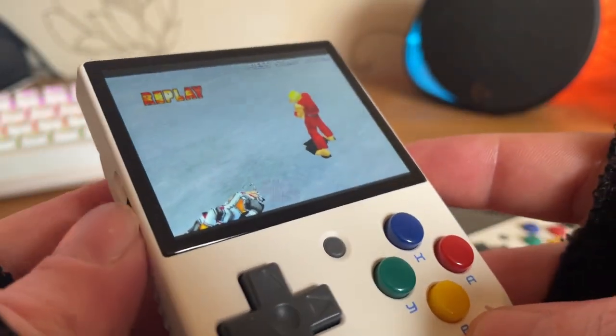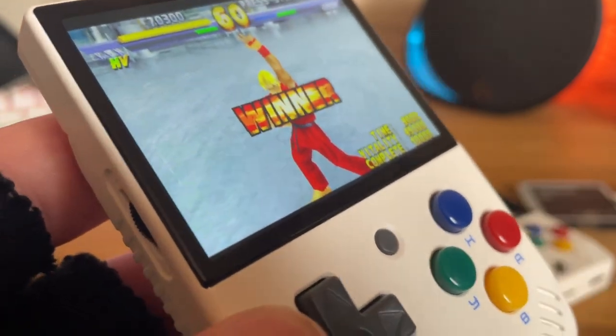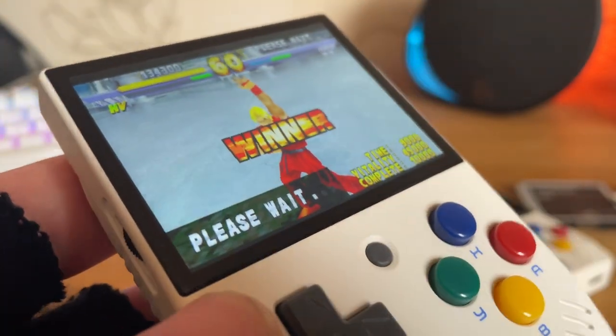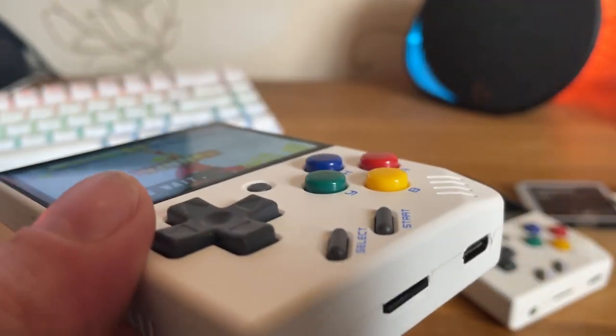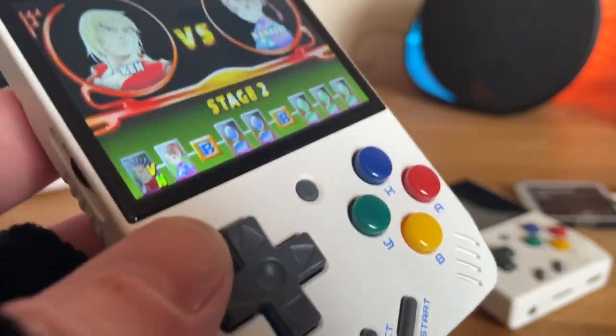Okay guys, I'm gonna leave it there. I just wanted to showcase the screen. I think the screen upgrade is definitely worth it. And if we do get up to 5 to 6 hours of battery life, then that's even better. Love to know what you think.